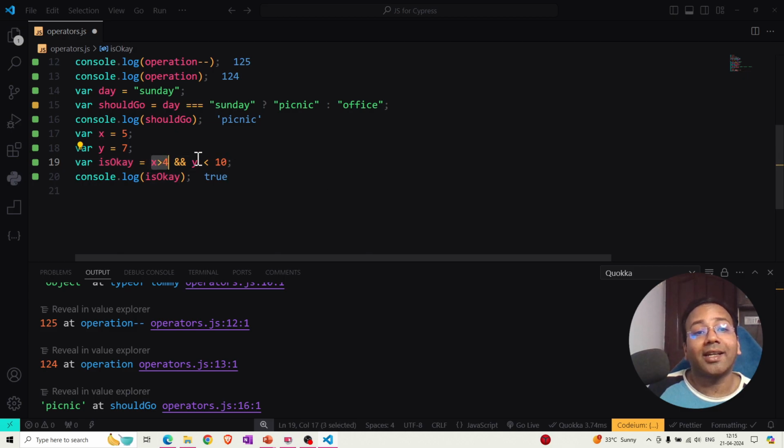So x greater than 4 and y less than 10, then only I should be doing this one. If any of them is falsified, I should not be doing that task.